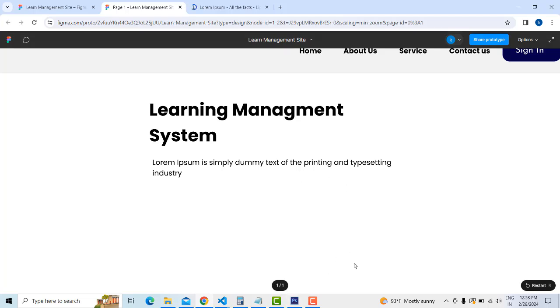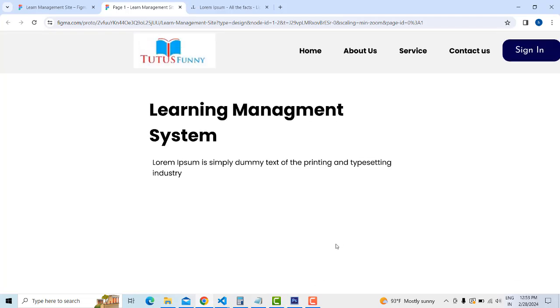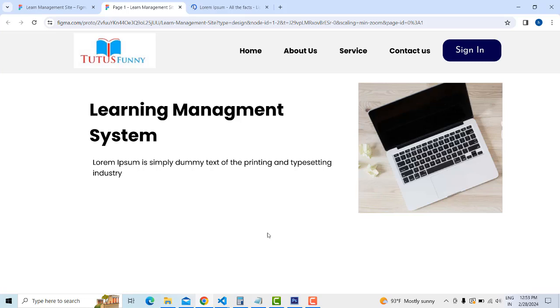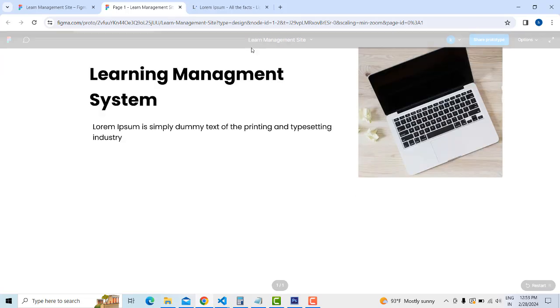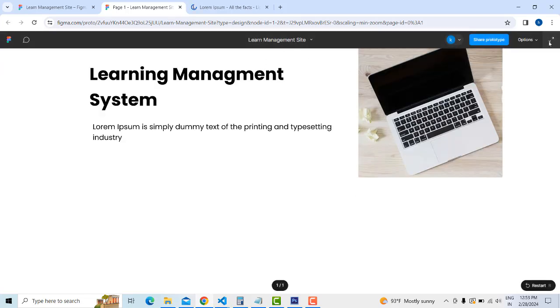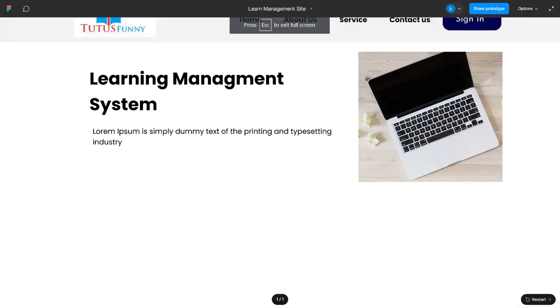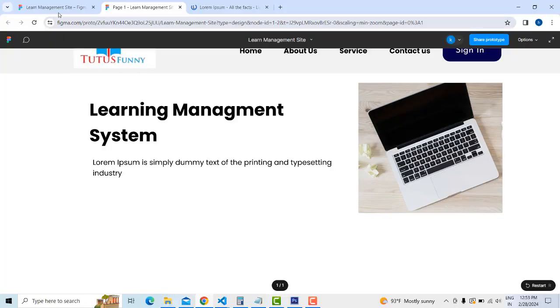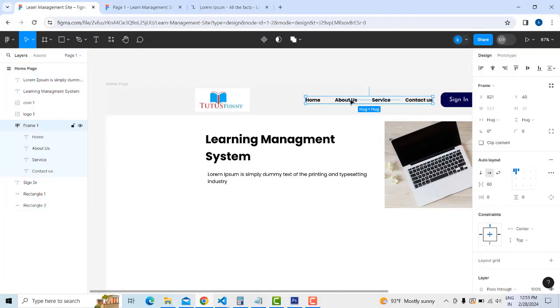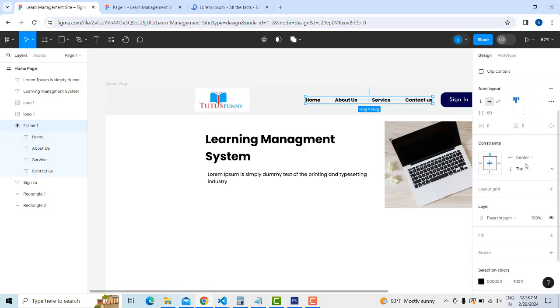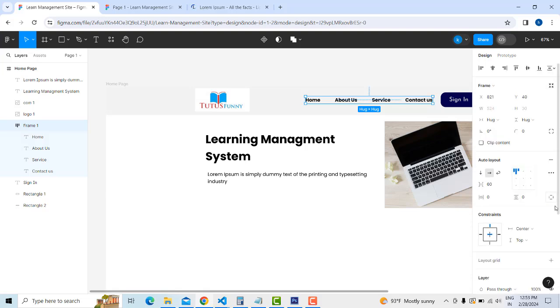Here it's loading. Here you will be able to see the design. This is your design of the page. This is how your design will be shown. Here you can see the design. Right, this is how your design will be shown on your page. Here you can see this size also. Here the size also you can give as smaller. Normally we are given the size as 16.